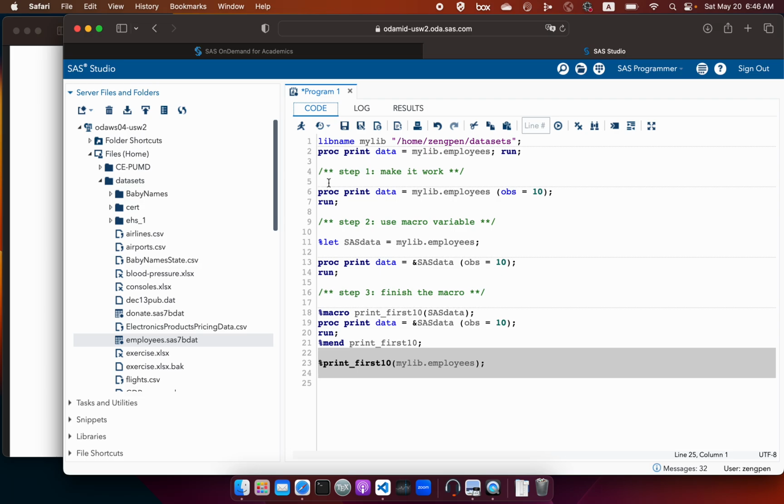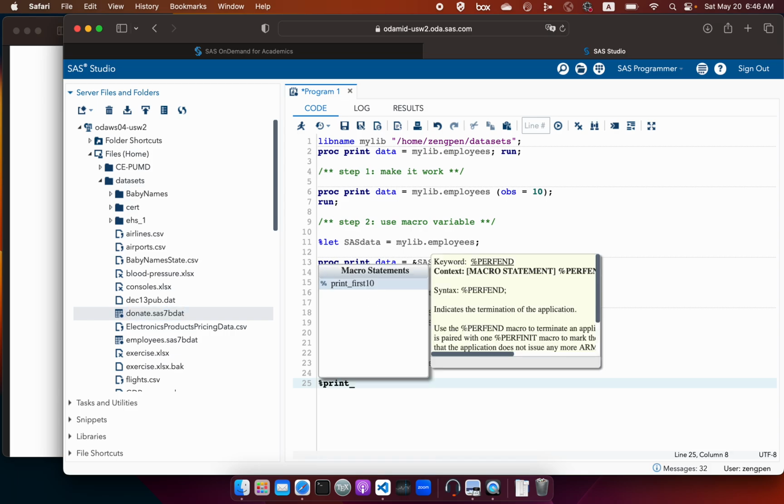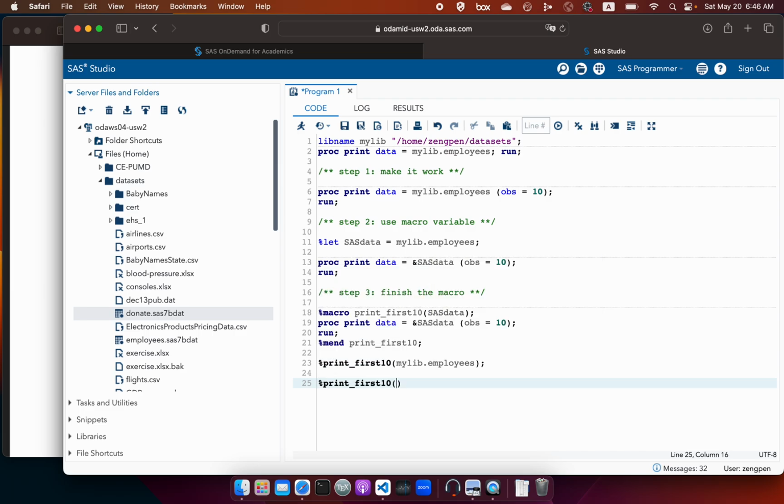Usually, if you want to make sure it really works, you need to use a different dataset to test it. For example, here I have another one called donate. So this is another SAS dataset, right? Then I will say print first 10, mylab.donate, okay?